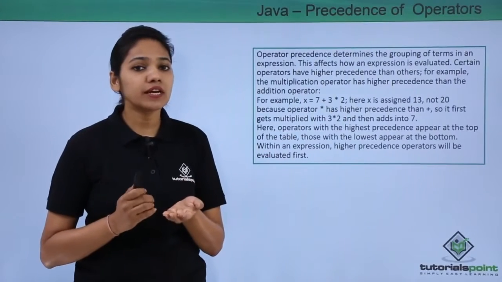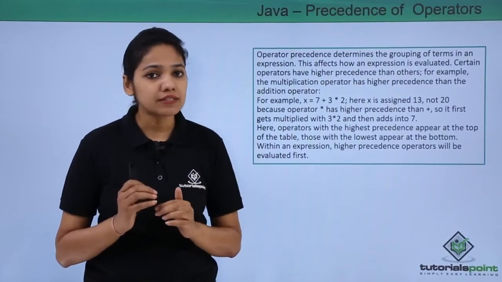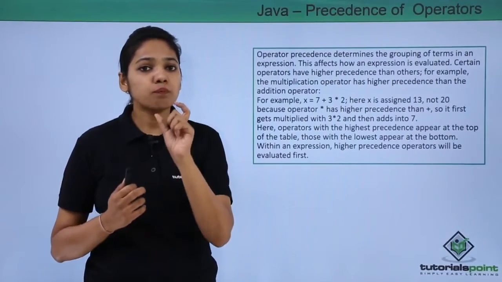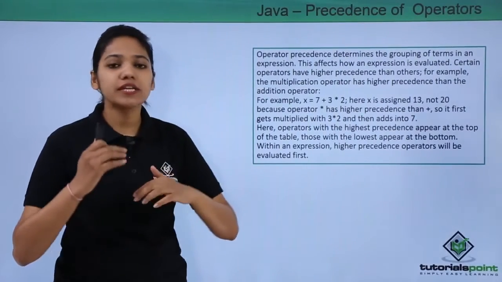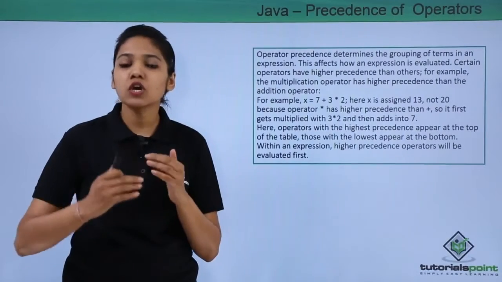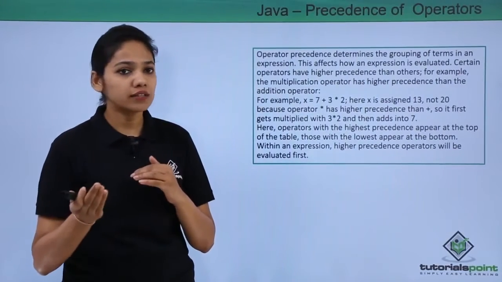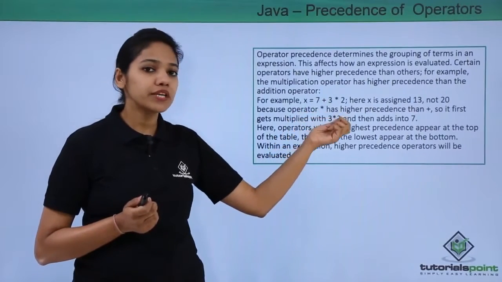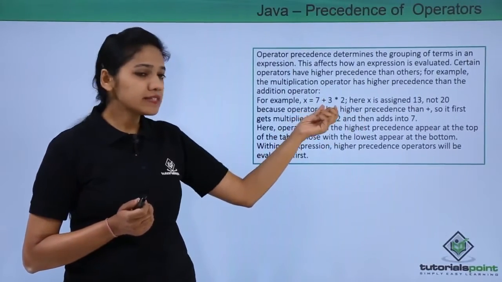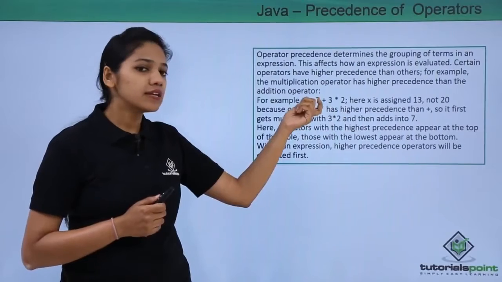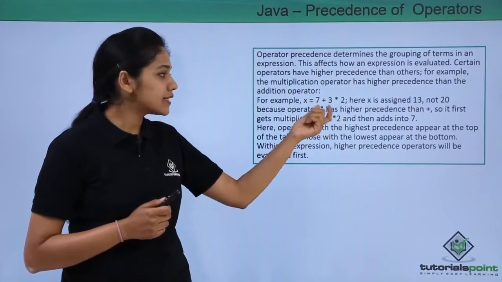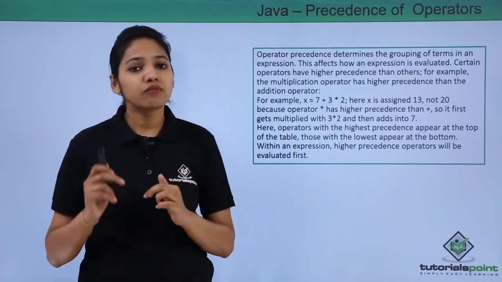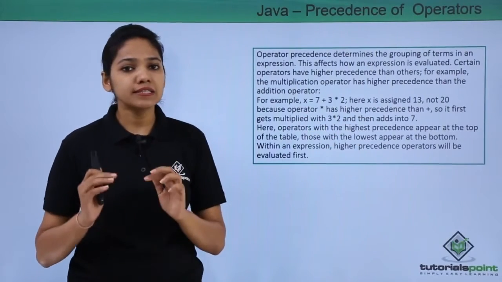How can we do that? With the help of parentheses. Parentheses help us decide which particular part of an expression has to be evaluated first, or in precedence over others. Let us take an example of 7 plus 3 into 2. In this case, what we might calculate is 7 plus 3, that is 10, then into 2, which will be 20. But in a computer, this is wrong.